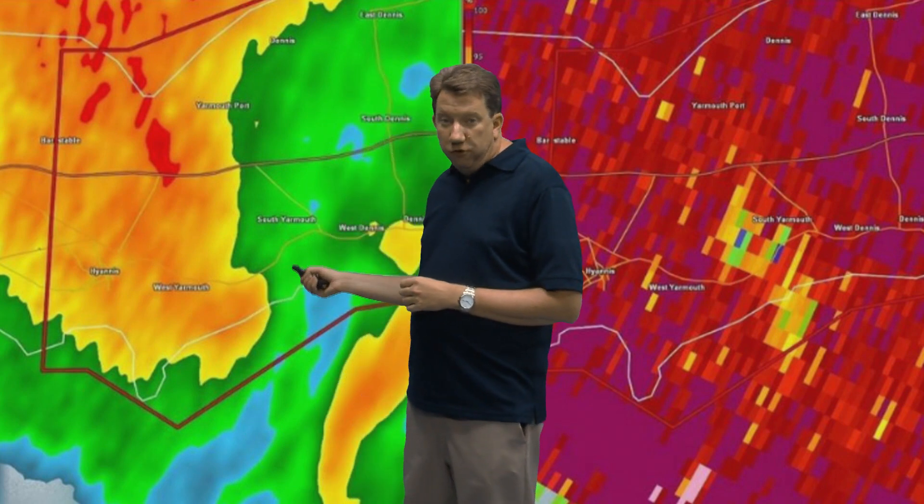Here's what it looked like on radar a few hours ago — this is the traditional radar. You can see a little bit of a hook echo here that actually started out as a water spout south of the Cape, down towards Long Island. It made its way about 90 miles onto shore. It may not have been touching the water the entire time, but needless to say, a very violent cell that came on land. And you can see it on what we call a correlation coefficient.